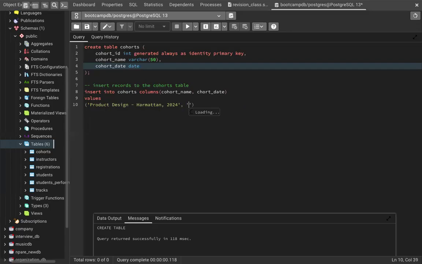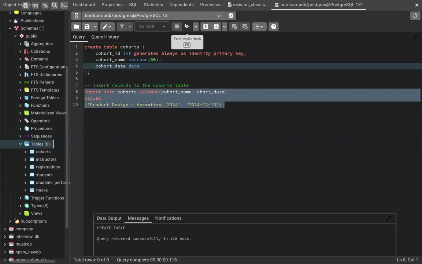The cohort dates: I can say 2024, that is around November, December. Let's say 12, then 13. Right? So this is one record. This is just one record I'm putting into this.